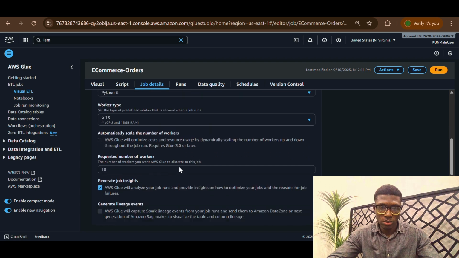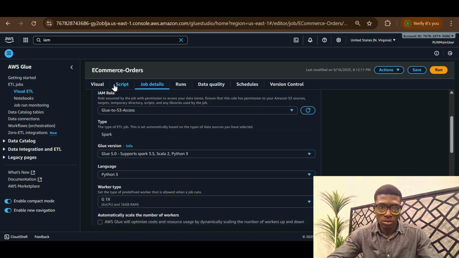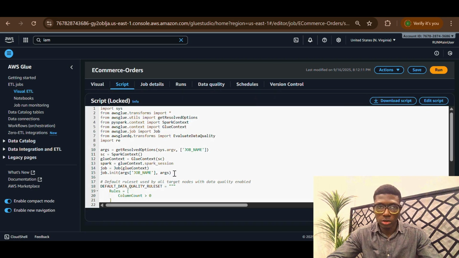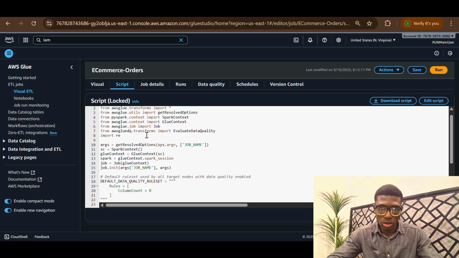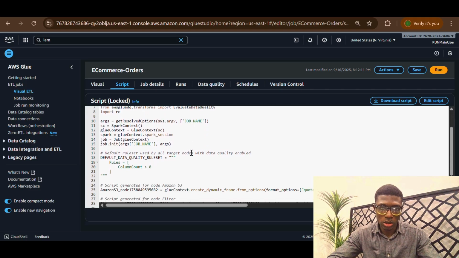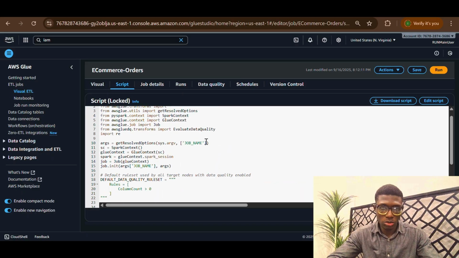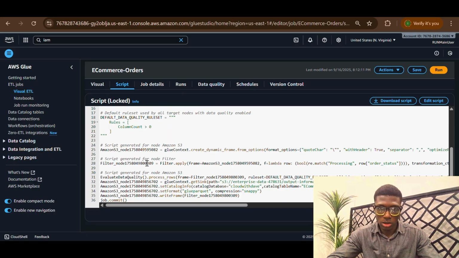And I should also show you this. There's a script that is generated for the run. You can see some information about it, the job name, the script generated for the S3, and you can also see the set format.